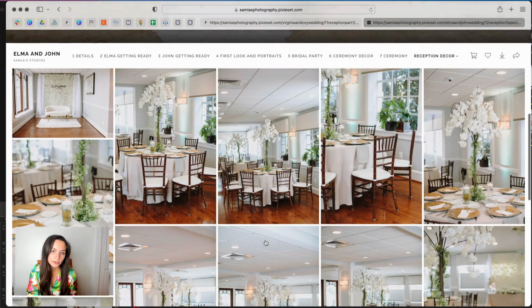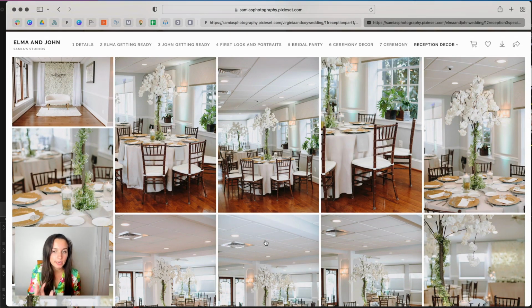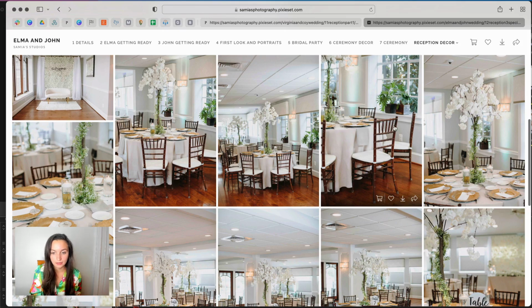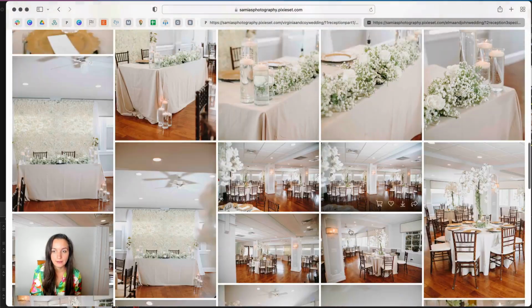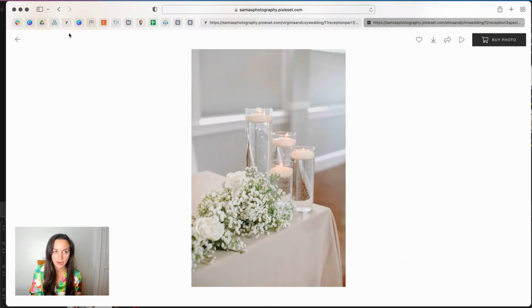Okay, what I also wanted to show you was using the softbox for reception decor. I use all 3 lenses for reception decor. I'll start with the 50 millimeter on the softbox, going around doing the full tables, verticals, and the chairs. And then I will do close-ups with the 85, like this was shot with the 85.